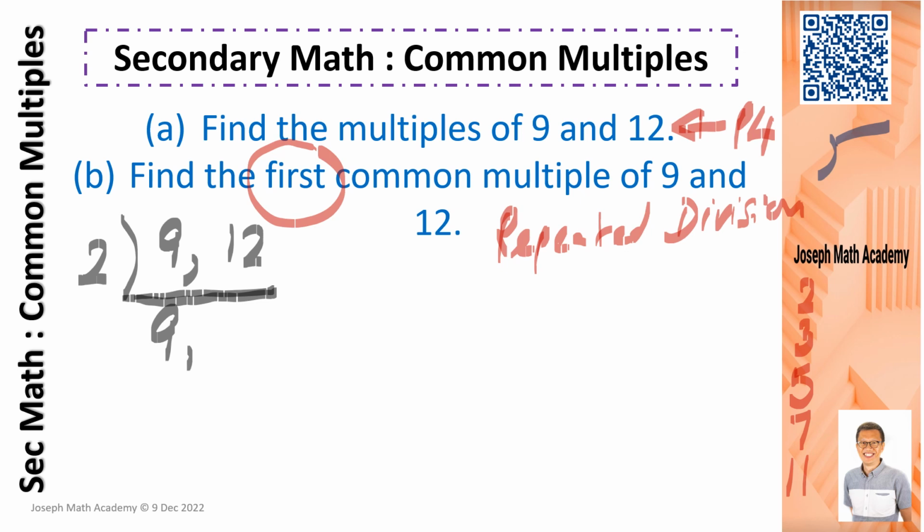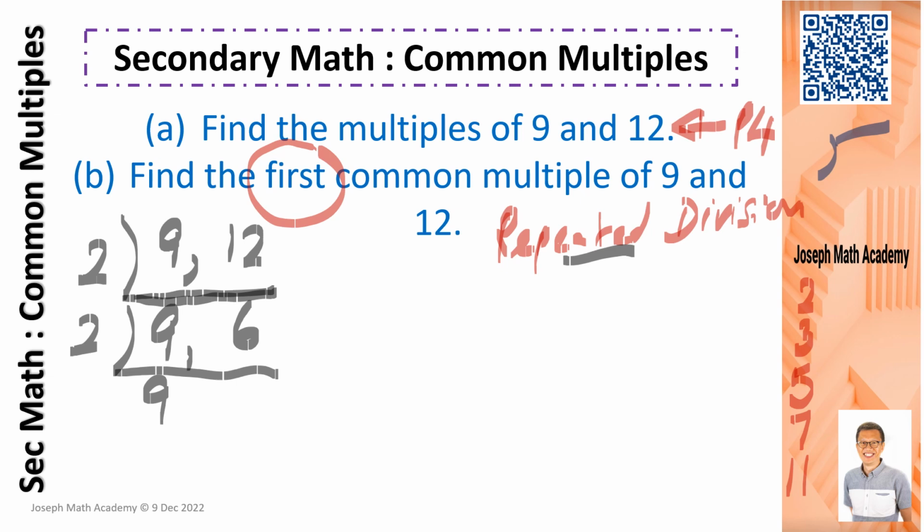Now, let's do 12. 12 divided by 2 can. The quotient is 6. So we do the next division. That's why it's called repeated division. Our aim is to keep on doing repeated division until we arrive at number 1, for both numbers. So we do them concurrently. Now looking at 9 and 6, I think we can still do 2. So the divisor can still be 2. Again, 9 cannot be divided by 2 because 9 is odd. We are not allowed to have a remainder. So 9 cannot be done.